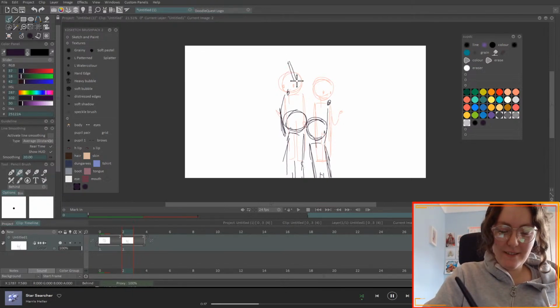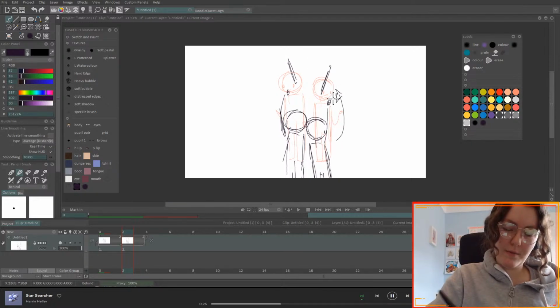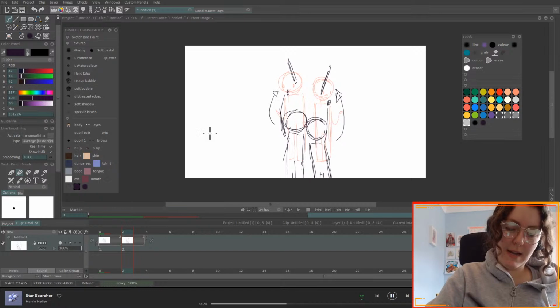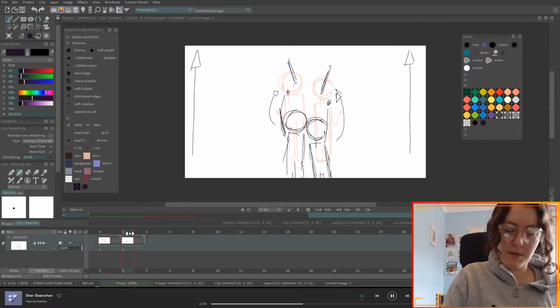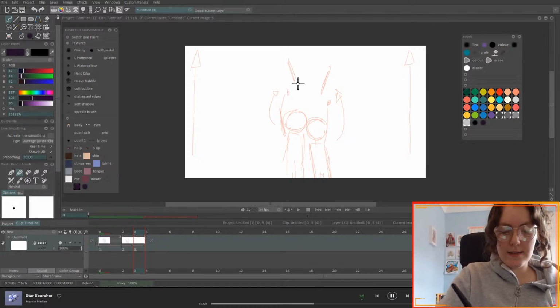So that goes up like that. So I want them to throw it up as the camera moves up. So we're just boarding at the minute. And then it goes to these. And I think they're going to spin.